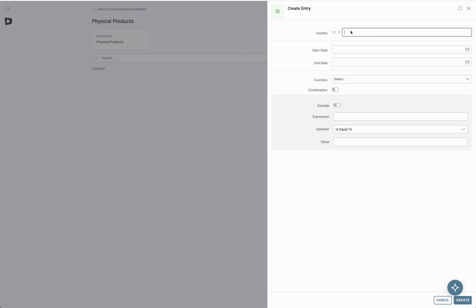So I can put in US for my country code. So any customer with a US sold to is going to have access to the items that I described below. You could go through and do things like "does not contain US" if I have other types of values in here. I could change the criteria that is being measured within this context. I'm just going to say it is equal to the US.